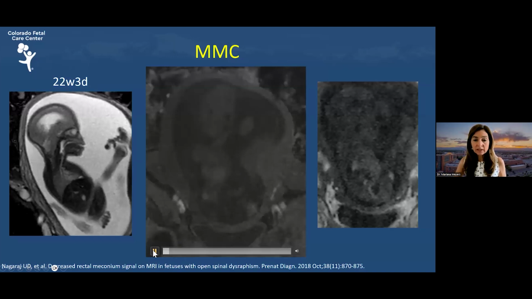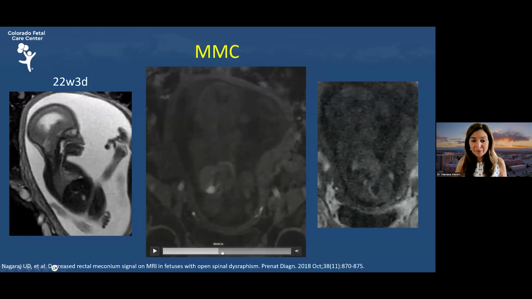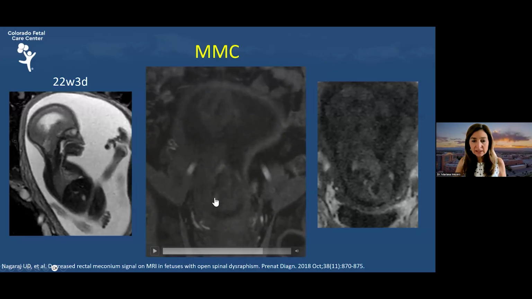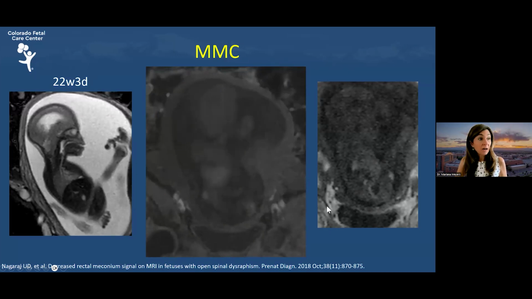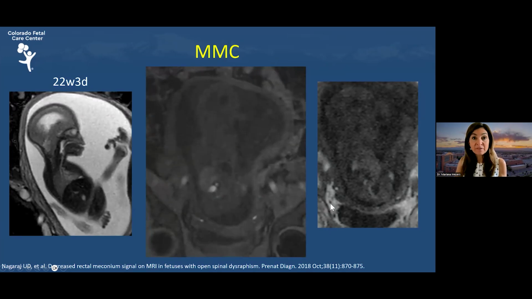And then when looking at the T1 images, I'm going to try to do a manual. So we have the liver. Actually, you can even see the thyroid there. That's very cute. You can see some of the bowel going down, but then it gets really skinny at the level of a bladder. And this is a sagittal view where you see the dark bladder and a very skinny line of a very faint, bright meconium in the rectum. So that was abnormal. This fetus, this was the first MRI before the surgery.